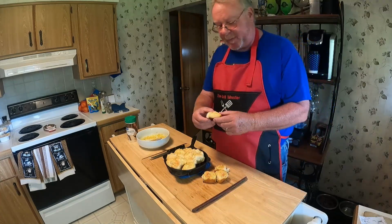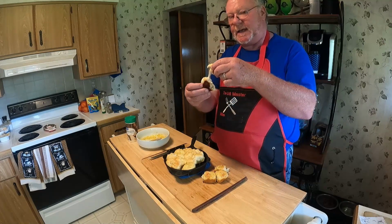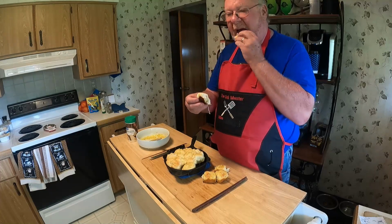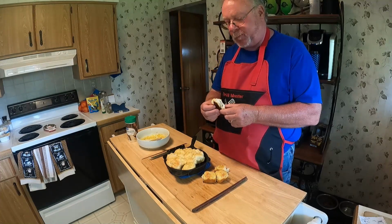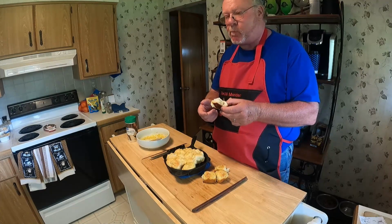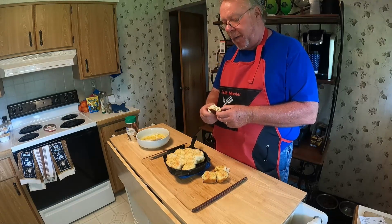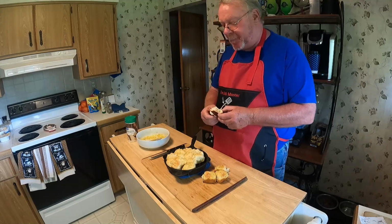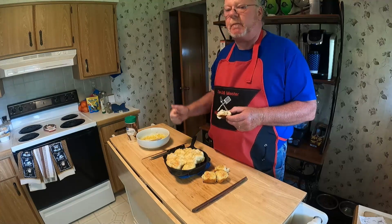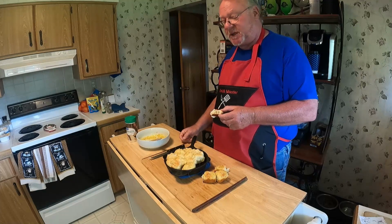Let's give this a shot and see what kind of pull action we have here. Oh yeah, look at that cheese. Let's give it a shot. Not bad. Pretty good. This recipe was found also on TikTok. It's not bad at all. I'll give this one a thumbs up, and I'm definitely saving some for Brittany for when she's here.